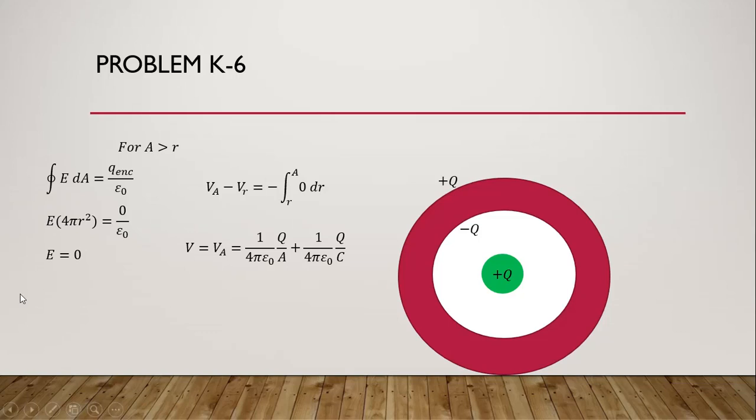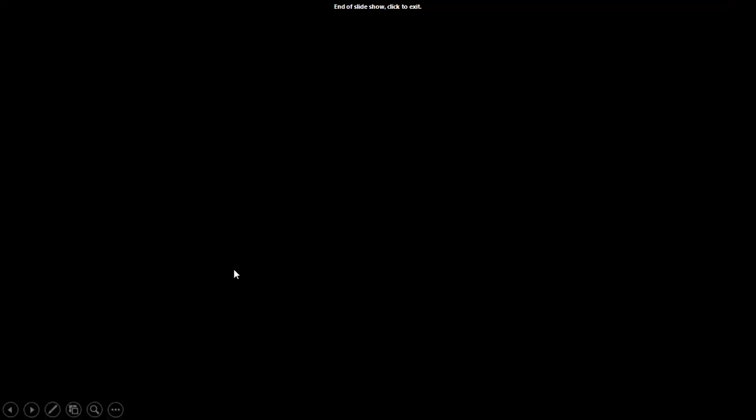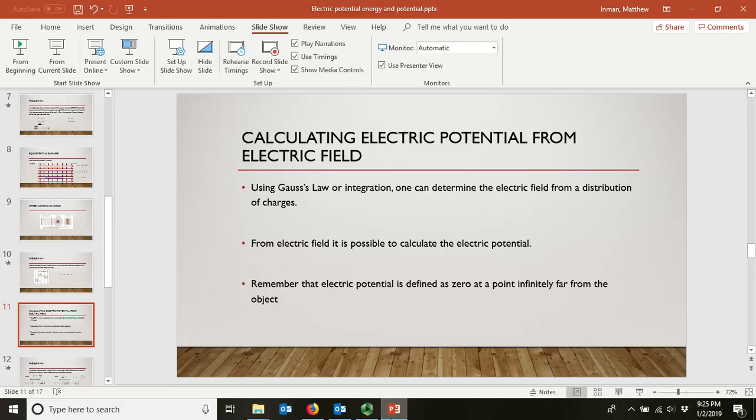If we were to graph these, what you'd see with electric field is that at 0 you get a spike, goes back to 0, you get another spike, and then out. With electric potential, what you'd see is it kind of goes like this, kind of stays constant, kind of goes like this, then stays constant. And we'll look at some of those types of graphs when we actually start to play around with some of these problems.